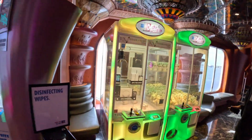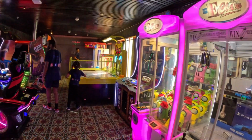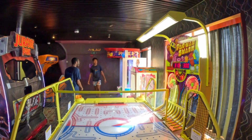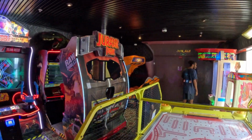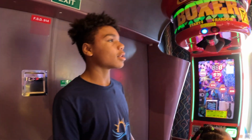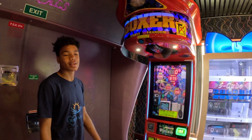All right, we're on deck 9, which is like the promenade deck 5 on most of the other ships. So here's the arcade. The casino's also on this deck. Now, the arcade on board does come at an upcharge. Your kids can use their Sail & Sign card if you pre-authorize them to. They can swipe it here in the arcade to take advantage of the games. I recommend looking at the Carnival Hub app to see when they are offering 50% off the video games, because they will offer that at least once during your cruise.